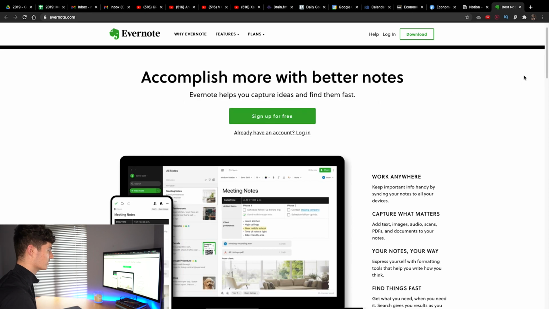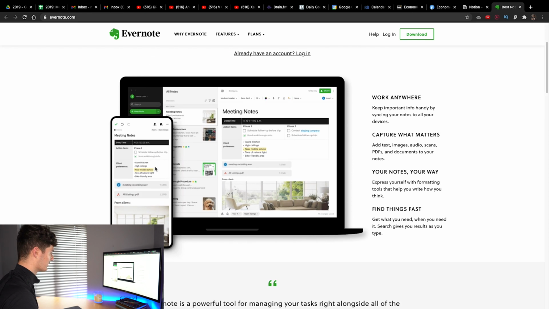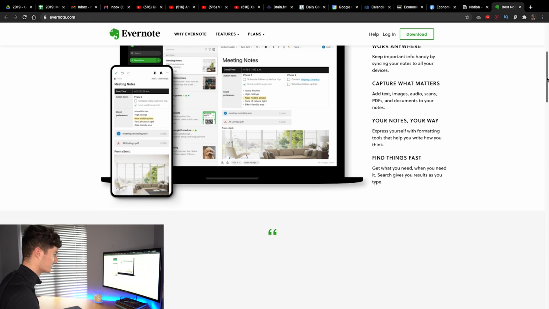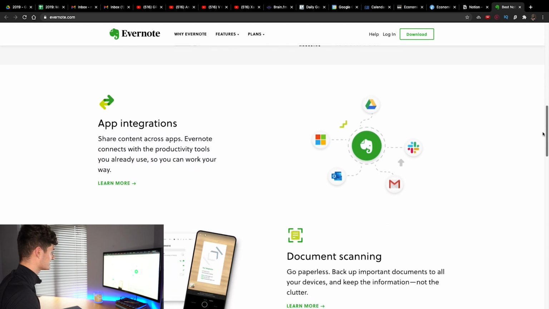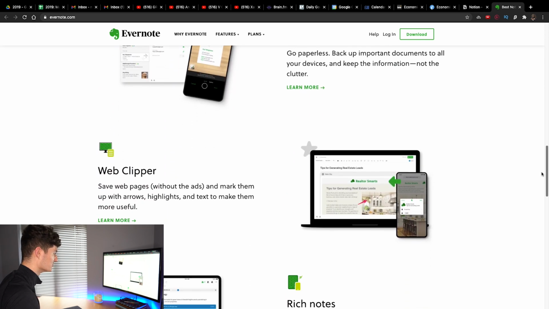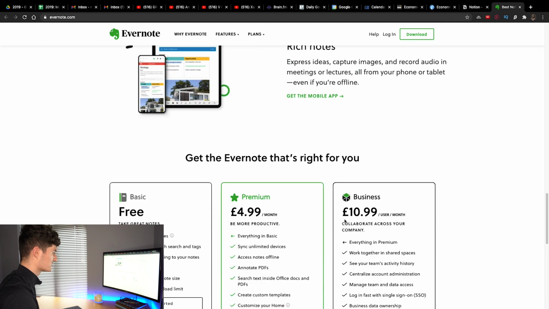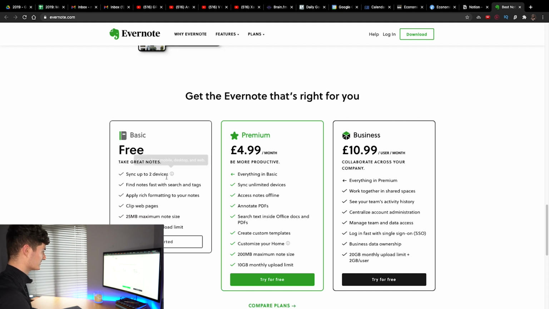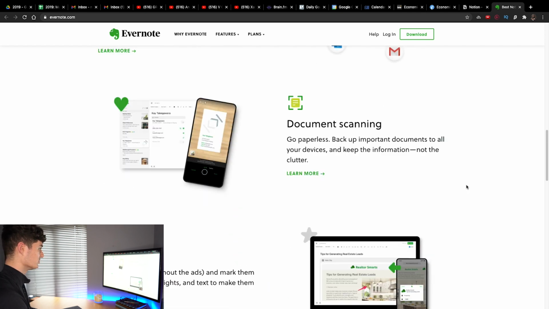So let's take a look at this. This is the kind of standard layout. You can have dark theme on both platforms, which is obviously a subtle difference, but as you can see, we can organize everything. So whether it comes to businesses, projects, trading, it's very helpful to have. So you can share documents, you can add images, screenshots, it just helps you to be able to organize everything within your life, trading and not just trading too. So always good to have that. As you can see, basic version is for free, premium $4.99, business $10.99, so it's entirely up to you which you choose, if you do choose.